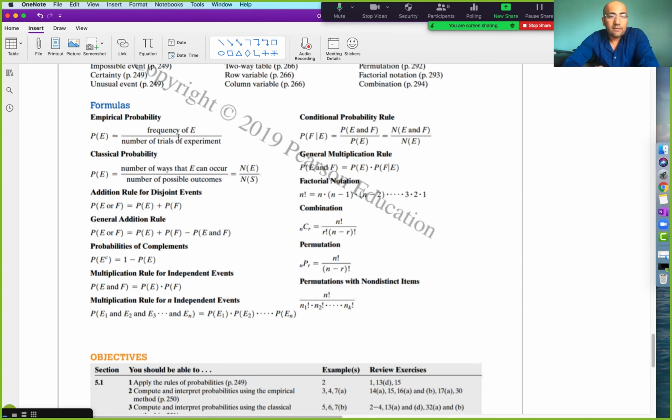We can't solve that. We can't figure out how effective a vaccine is in any other way but to just do it, just repeat it over and over, give it to people, and see if we can detect a reduction in the number of people that end up getting the virus. Any questions at all about the difference between empirical or classical? No?